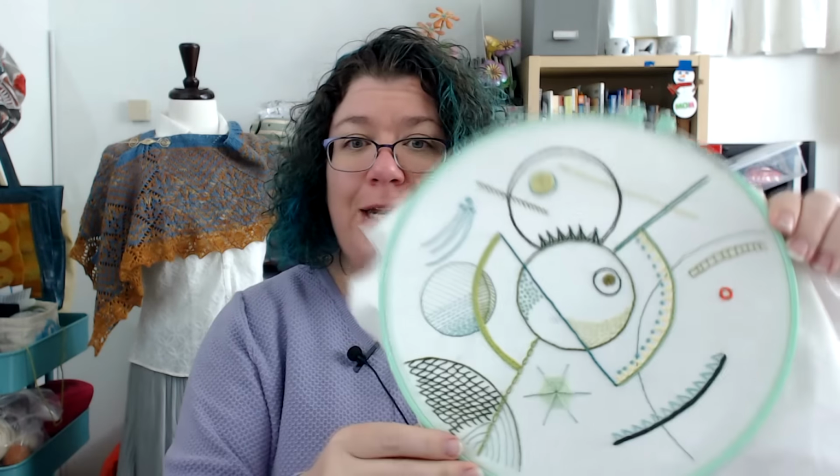And I did a little update that first week, but I decided not to do it every week, but we'll see. I am making this update because I finished my first piece. Now there are some people who are doing one piece for the whole year. I'm not doing that. I was thinking I would do one a month. But then my first piece wasn't finished in a month. I finished it yesterday. So since I finished it yesterday, I'm talking to you about it today. And here it is.